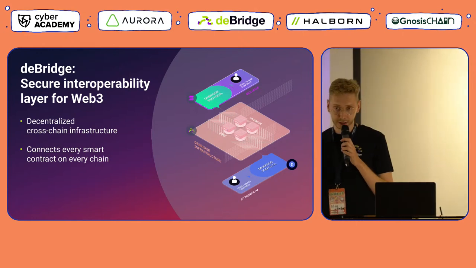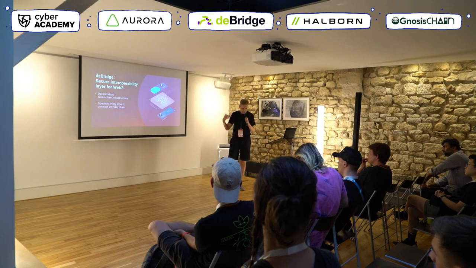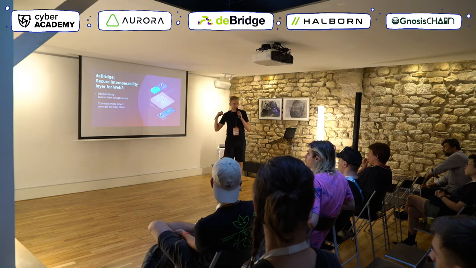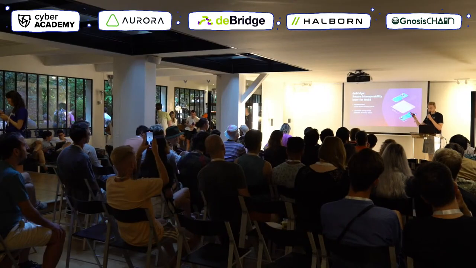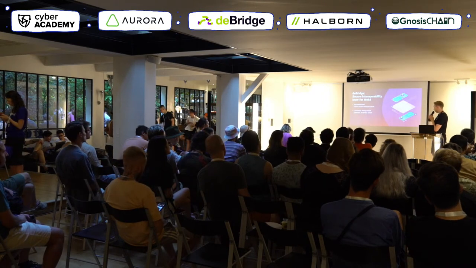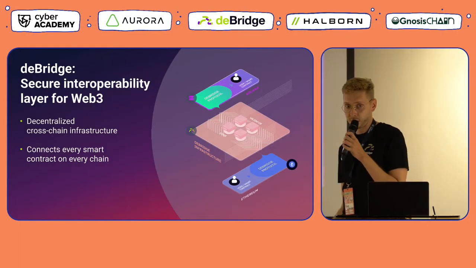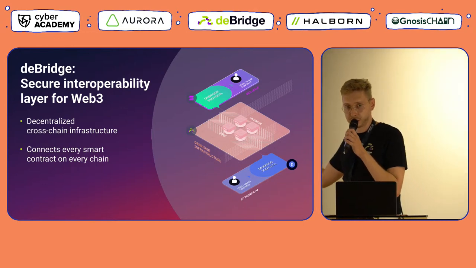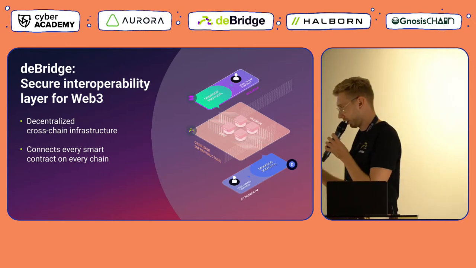And I truly believe that for a cross-chain interoperability layer, there is no need to build your own blockchain. There is no need to reinvent the wheel, because even if you're building your own blockchain, there is no way it will have a bigger throughput than all of the blockchains supported by the bridging technology. That's why in deBridge, I think that's quite a unique design decision as well, because we have off-chain validation. So basically, the only goal is to make all validators' signatures publicly available so that anyone can execute transactions on the destination chain.